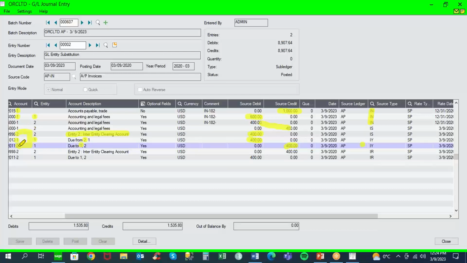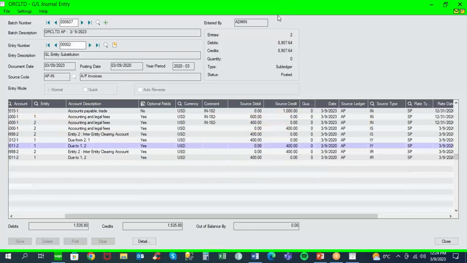So these two lines in the batch, the clearing account and the intercompany loan account, are what's going to get sent over to company 2's database. And then once we hit company 2's database, you'll see how the clearing account gets substituted by the 6,000 expense account. So that's how we balance the entries through the loan accounts in a case where we have an entity substitution.